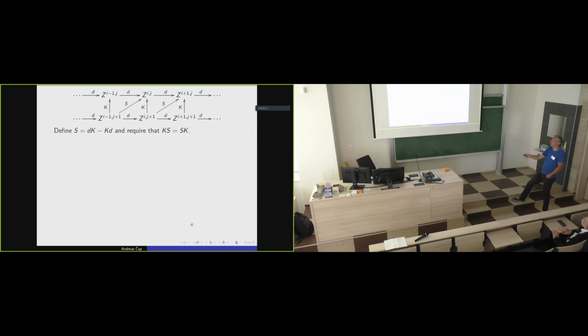Okay, so S moves you up one row and right. So it moves up and right. And in the standard BGG construction, this will just be the Lie algebra homology differential. This will play the main role here. We can specify the K's arbitrarily, define S's in this way, and then there's one thing to verify, which is that K's commute with S's. That's the only thing.